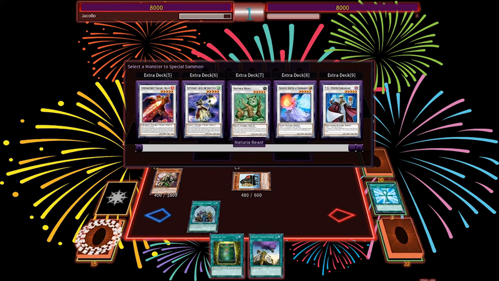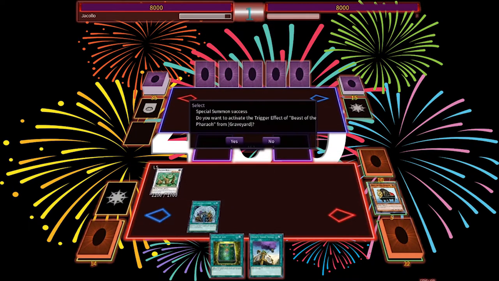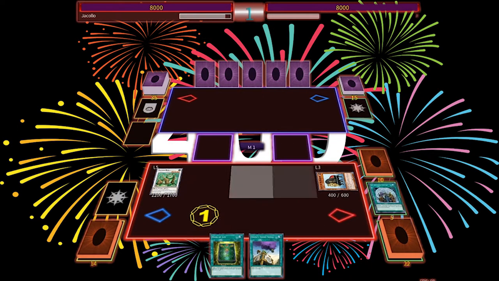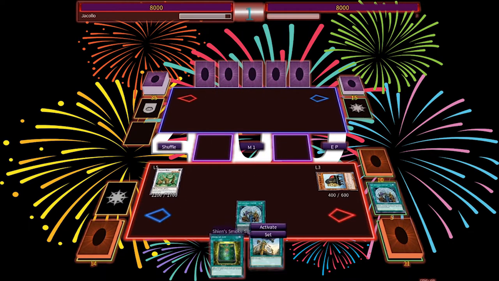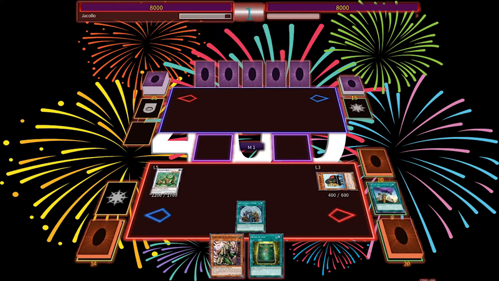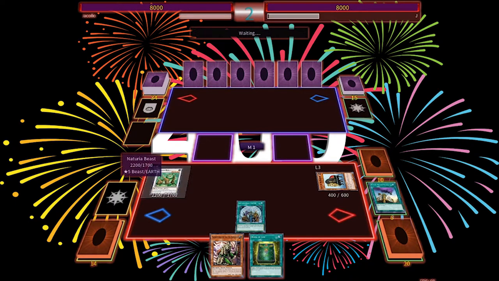With this, I'll synchro into Naturia Beast. And Beast of the Pharaoh will revive itself. I'll use the effect of Six Samurai United to draw. Get another spell. Activate Shien's Smoke Signal to get another Kagemusha. Your move. This is not the best opening, but Naturia Beast is, I think, oppressive enough.